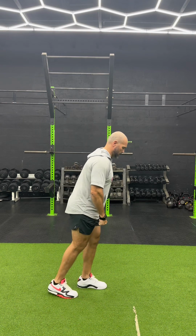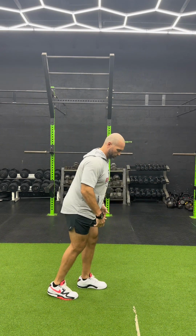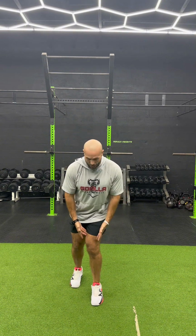I'll show you from the side again. That'll be the RDL version. And if you wanted to do a deadlift version, you'd be all the way down here and you'd pull yourself up and then come all the way down. Those are the two versions of that. Again, same rules apply, big toes down, ankle and knee are not collapsing in, and you are hinging at the hip as the main prime mover of these movements.